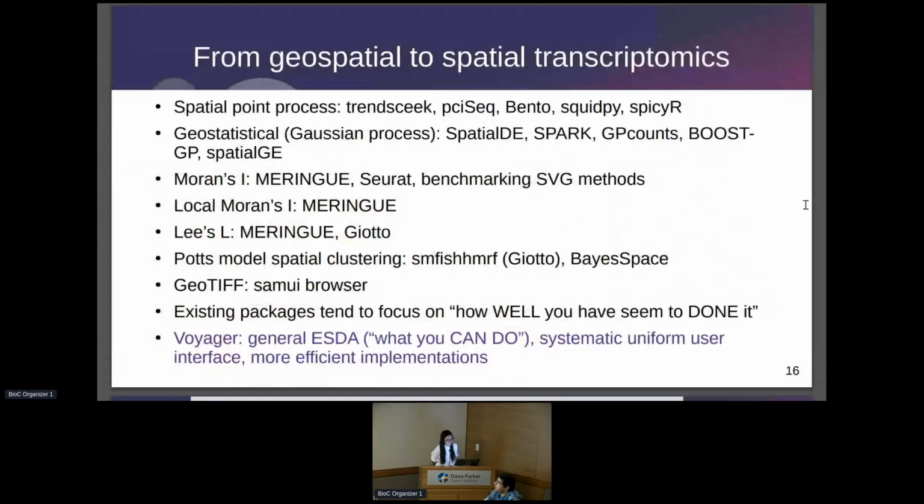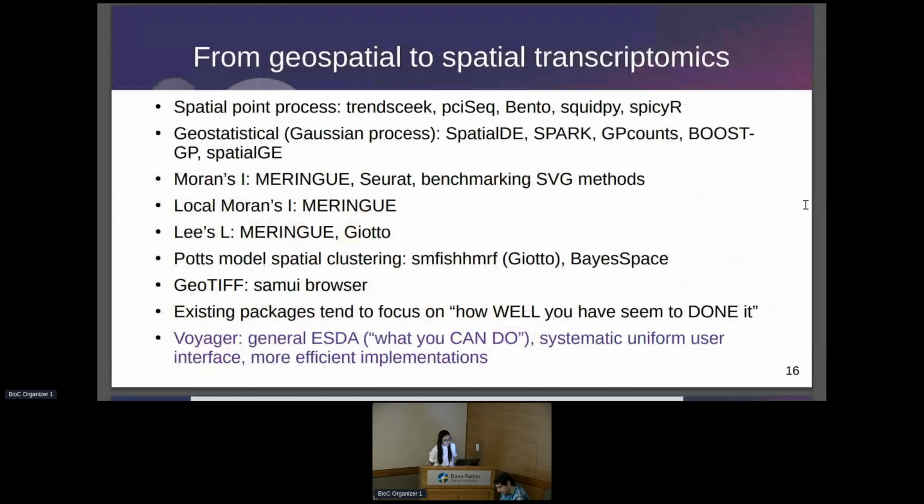I'm definitely not the first person to bring some elements from the geospatial tradition to spatial transcriptomics. This slide lists many existing packages that do that. It also shows which aspect of the tradition is brought into spatial transcriptomics.